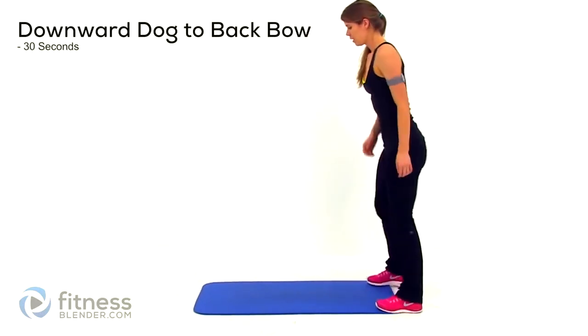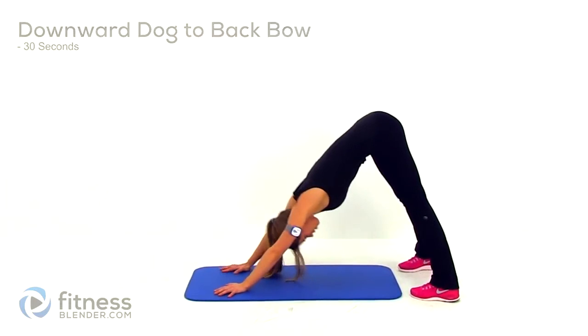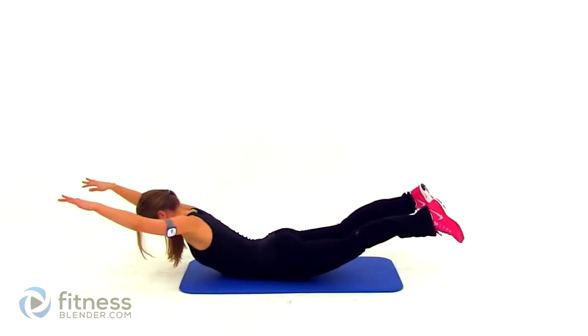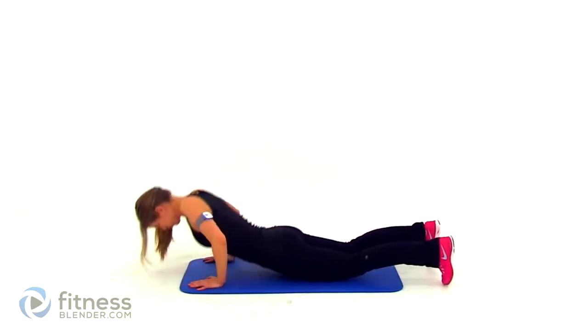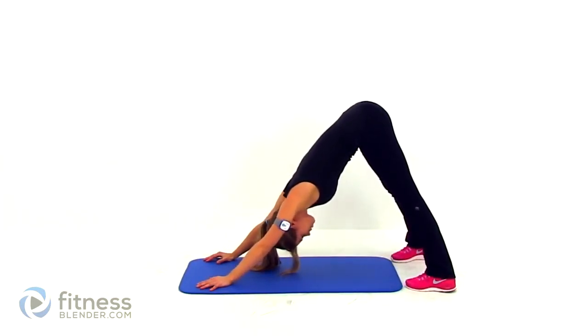So feet just about shoulder width apart. Walk those hands out to that triangle position, that downward dog. Then slowly drop it down flat against the ground. Do a full back bow. Bring those hands back by that rib cage and walk back up into that full downward dog. Just keep alternating back and forth.